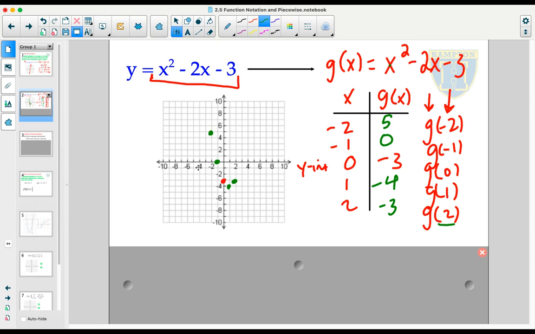But based on the numbers that you choose and as you graph these functions, you can get a rough idea of what it's going to look like if you follow through those 5. We expect, because it's a parabola, that it's going to be a smooth curve, and we get that look. Now, I'm not 100% sure at this point, and no one is, but there's a pretty good guess that that's where the vertex is, that bottoming out point of the graph. And if that's where the vertex is, then we should expect a symmetry line right through here.